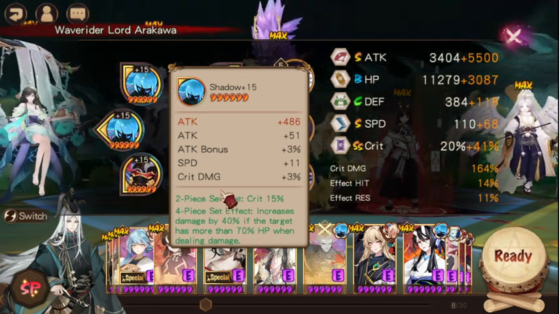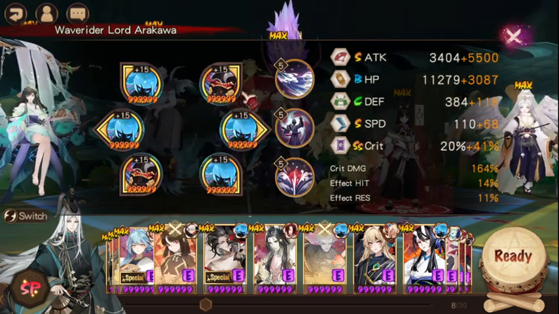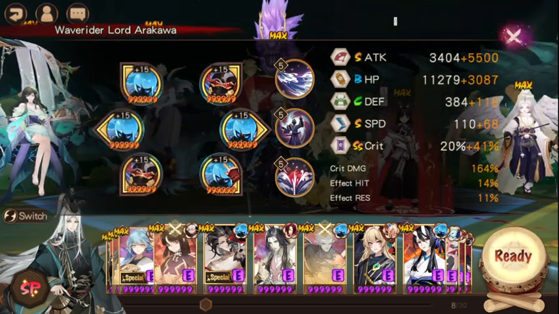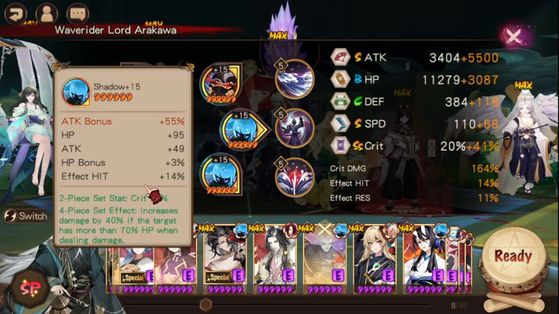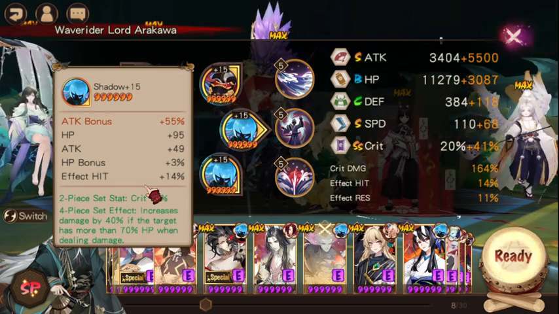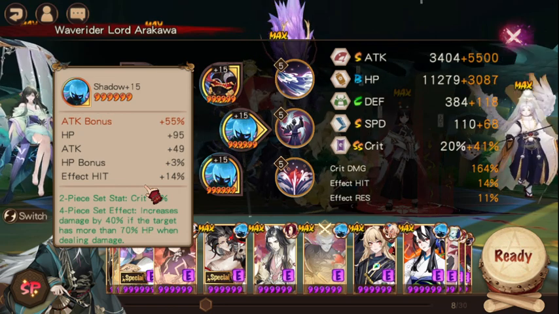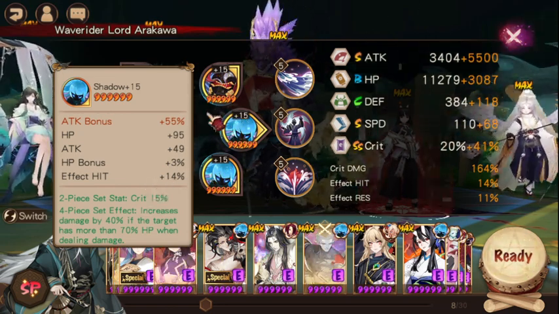So again, we have this beautiful Shadow Soul. Of course, this Speedy Shadow. Wrong thing. Here we go, some HP and all. This is where the effect hit is coming from. I probably need to change this out for a Shadow Soul that doesn't have an effect hit since he doesn't have an effect. But that's a problem for future me, isn't it?